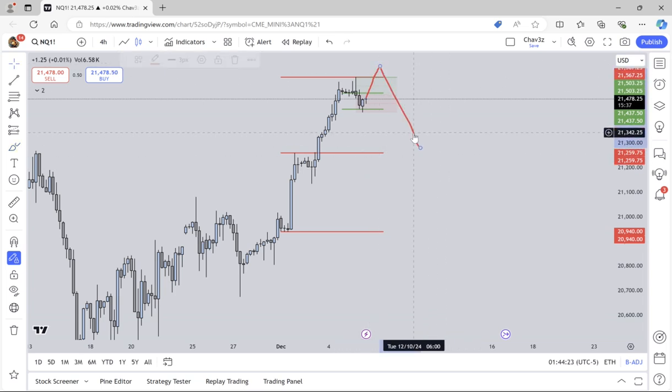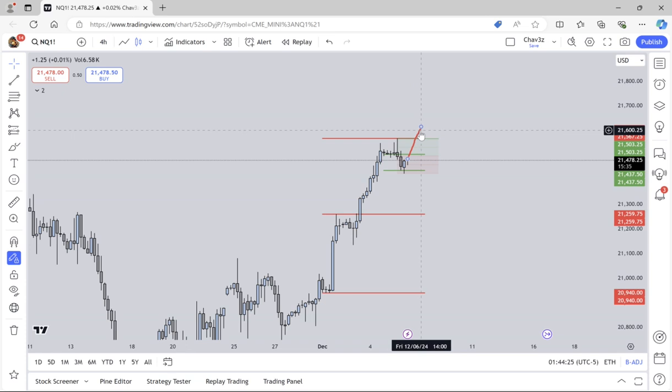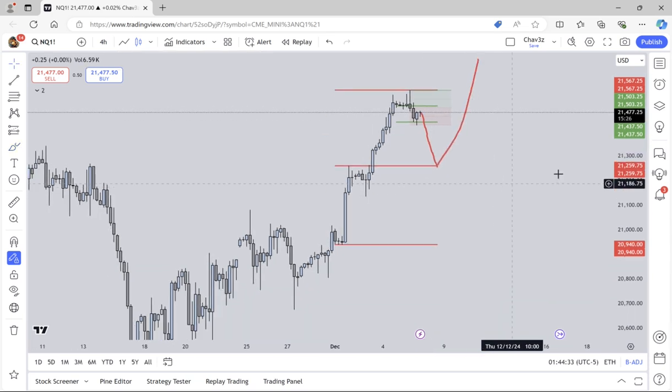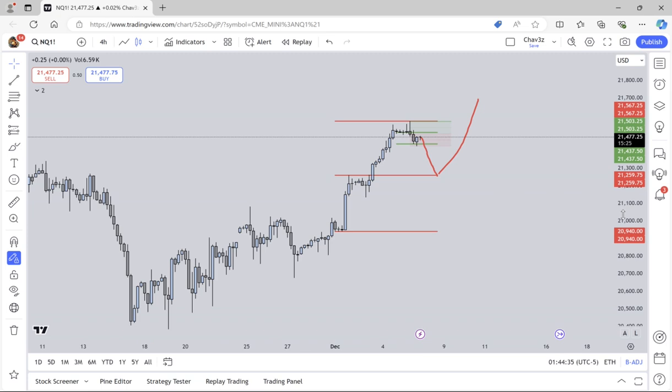And if we go higher overnight, I want to see NFP take us higher and drop us down. What I'm leaning towards is a drop to previous day's EQ and then go higher. This is what I would like to see happen tomorrow for overnight and then for NFP. Overnight, I want to see us drop, and then NFP, I want to see us grab the last of this liquidity and go higher.